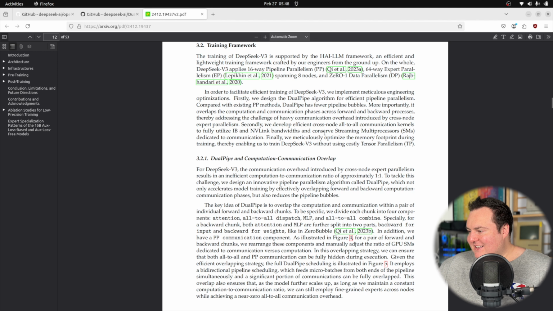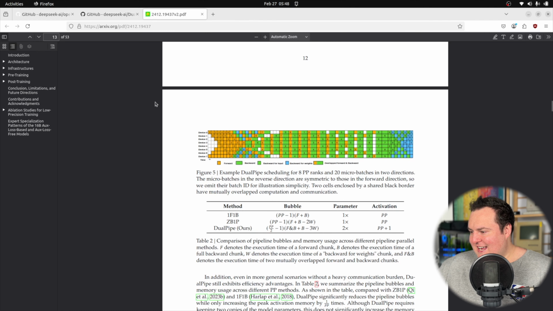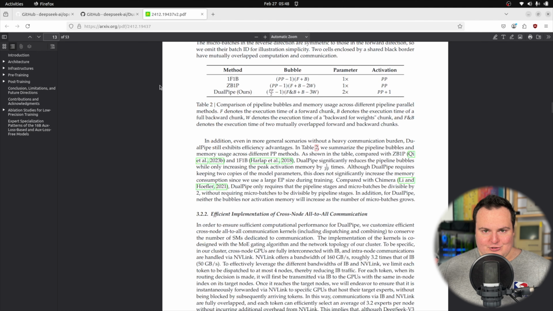So basically what this does is it allows different things to happen in overlapping time segments, I suppose you could say unscientifically. But basically, these are things that otherwise would have perhaps had to wait for one or the other to complete before proceeding. But what they've done is time it well and optimize it so that these different things can occur in overlapping time segments, therefore at the same time.